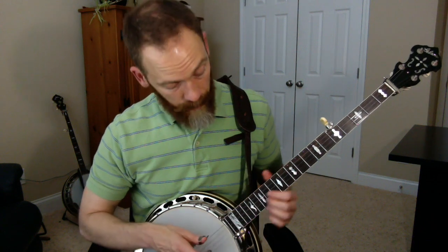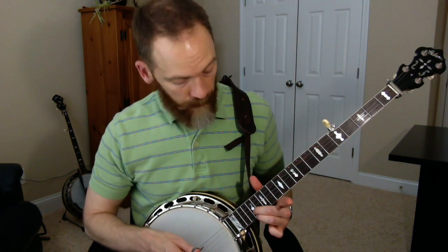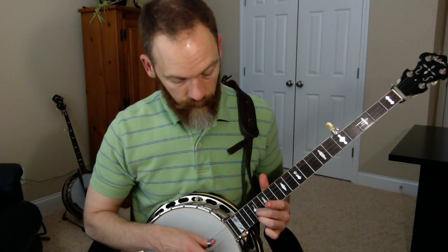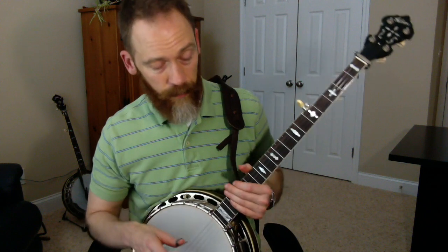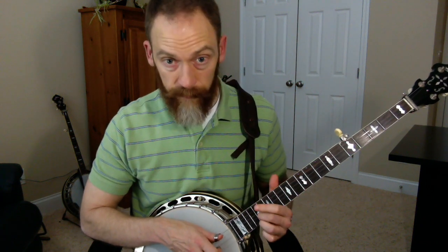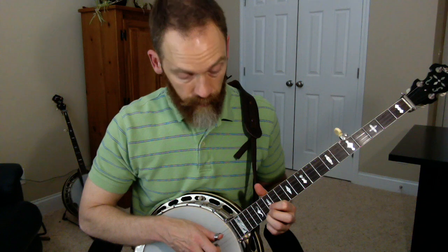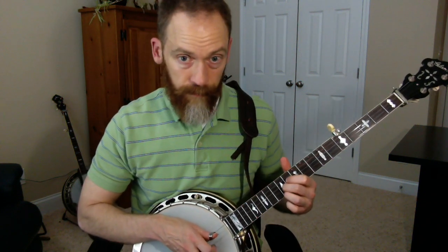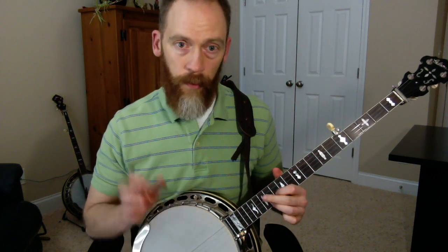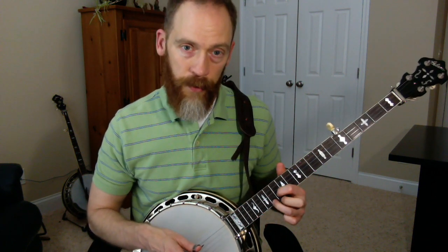All right, so the next idea is to take one measure at the bar position, let's do the C chord here, and then slide down and do one measure at the D position. It's an alternative to going to the 7th, because 7ths don't work in every single song. So it would sound something like this. Okay, works for D as well. So it's just a nice way to transition. It's different than the 7th, so you're starting high and then going low. If you've got 2 measures of the same chord, you do the first measure at the bar position and then slide down and do one measure at the D position.